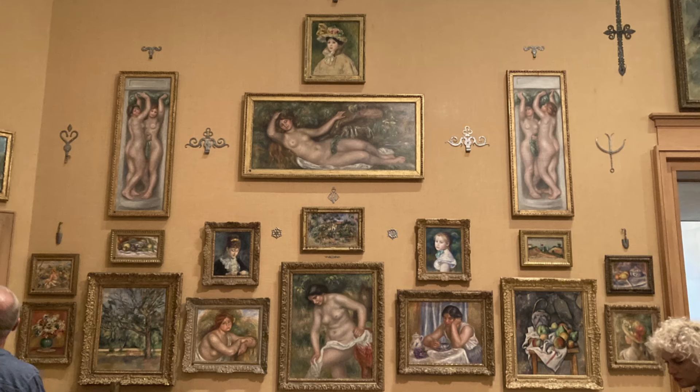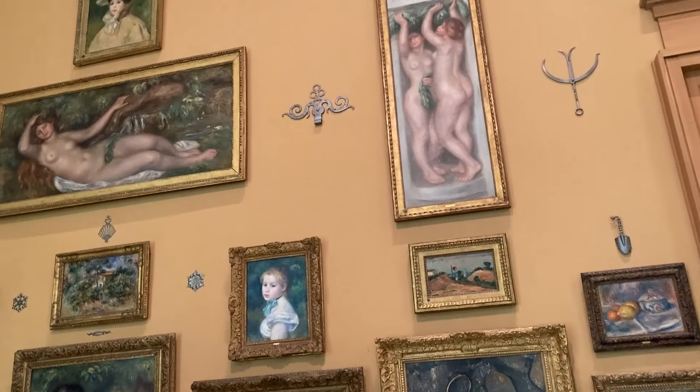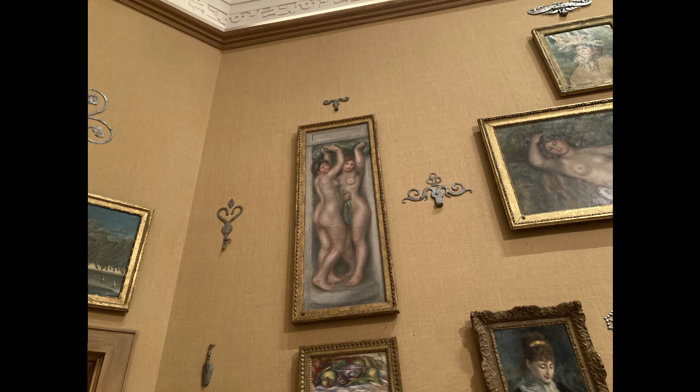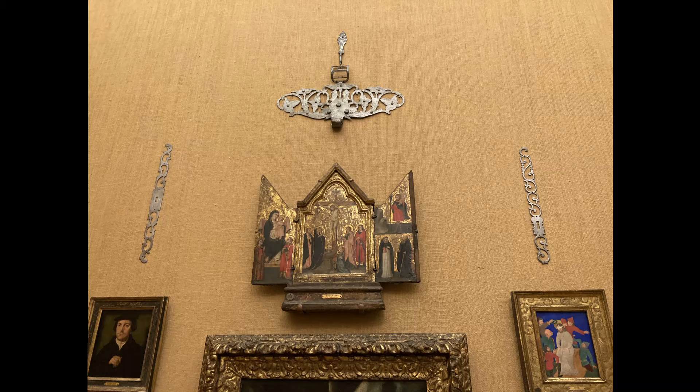And here are instruments whose sound holes are mirrored by the metalwork hanging above. Here's another full ensemble. Many of the paintings are of naked women, sometimes in pairs. Sometimes the nearby metalwork mirrors the verticality of the two women, but also points to rounded doubling at chest height. Here again we see the vertical with the rounded attachments in that same basic position, as well as a piece of metalwork we could argue might mirror the women's raised arms. The shape of the paintings themselves matters here, where the focus is on pointy frames.